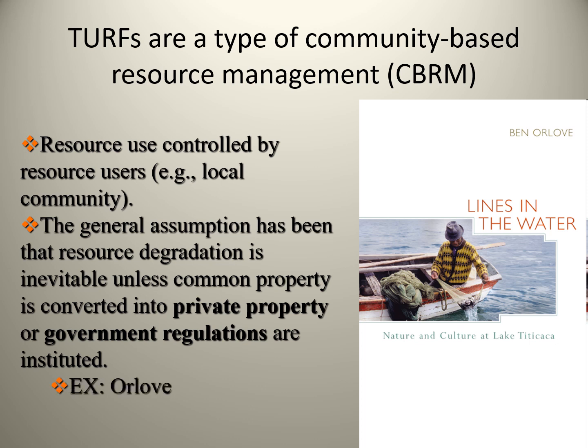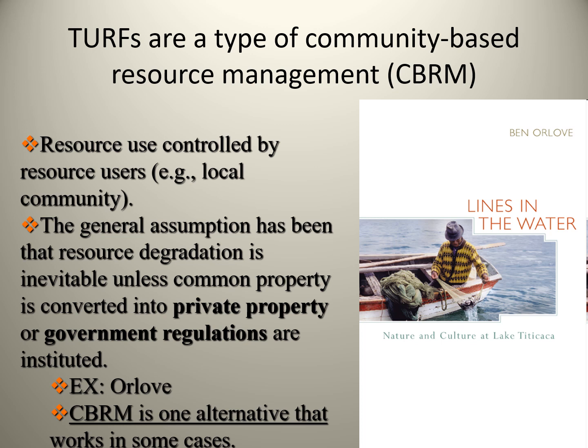And so this example of TERFs in Ben Orlov, this example of community-based resource management, is one alternative to privatization or government regulation that works in some cases. And the other thing is, private property has not instilled sustainable resource use. Think about mining and logging companies. That's private property. And government regulations haven't either. In fact, our current administration under Donald Trump has removed 60 or something out of 80 environmental regulations to protect us, like the Clean Air Act and the Clean Water Act. So privatization and government regulation have not ensured sustainability either. And CBRM is one alternative that works in certain cases.